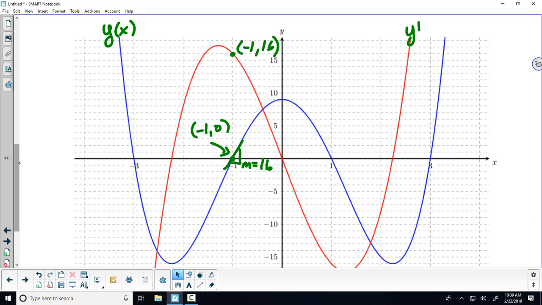If I were down in the Grand Canyon, the derivative couldn't tell me what my elevation was. Sorry, wrong formation. Let's say I was down in Death Valley. The derivative could not tell me if I was below sea level or not. But it can tell me if I'm currently walking uphill or walking downhill. I could be walking uphill below sea level, or I could be on a mountain walking uphill. The derivative would recognize that I'm walking uphill, but it wouldn't know what my elevation was. That's a common mistake that people make.